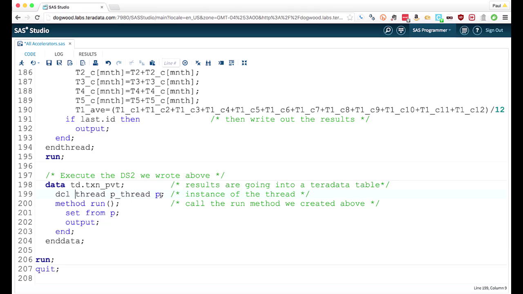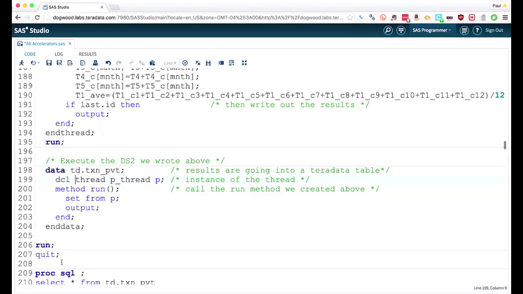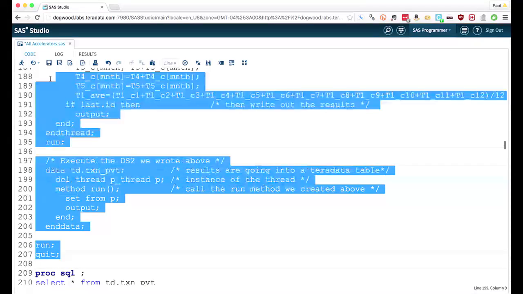And it would fire off 16 instances of that run method. Because I'm on Teradata, it will ignore whatever threading you specify and automatically default to 1 thread per AMP. So on my particular Teradata box, I'm going to fire off 240 threads. So I'll get 240 instances of this running simultaneously. So let's just go and give this a run.